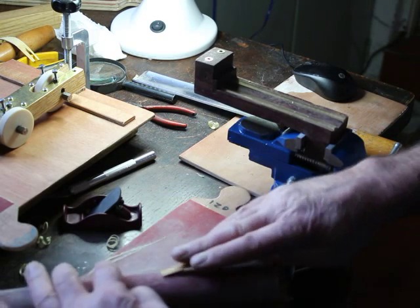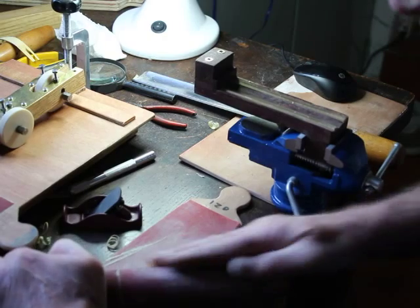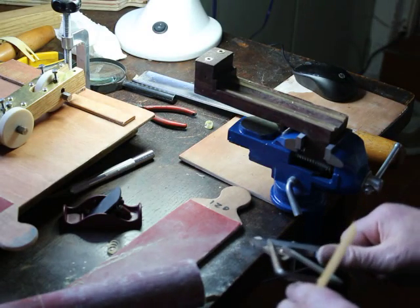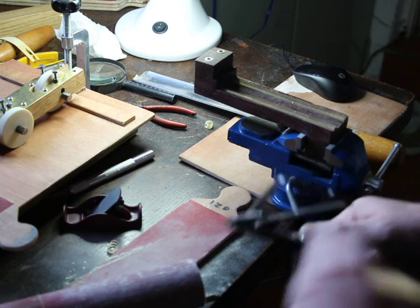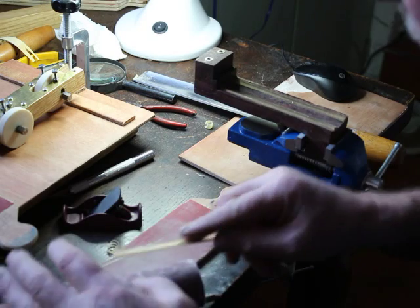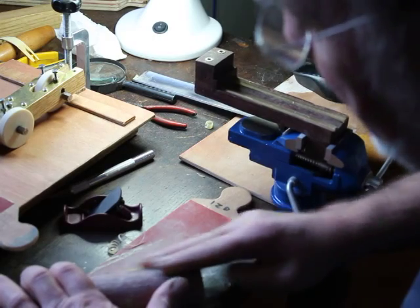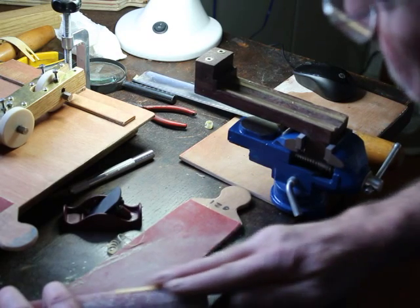If I wet my finger I can hold the whole length of the cane and rub evenly down the entire length of the slip. I'm looking for a thickness in the middle of about 1.1 millimeters — that's looking pretty close. So long as it's even thickness at both ends as well, that should be fine. It's getting really close; there are just a couple of marks I want to get out.